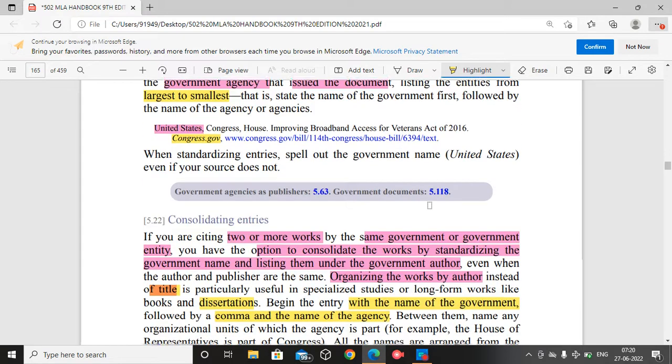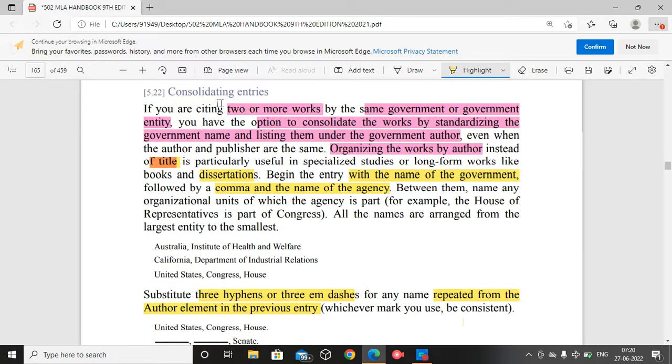Now, consolidating entries. If you are citing two or more works by the same government or government entity, you have the option to consolidate the works by standardizing the government name and listing them under the government author, even when the author and publisher are the same.